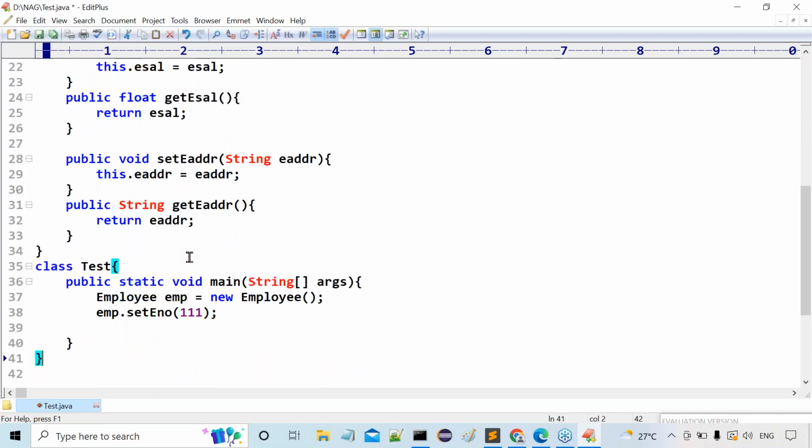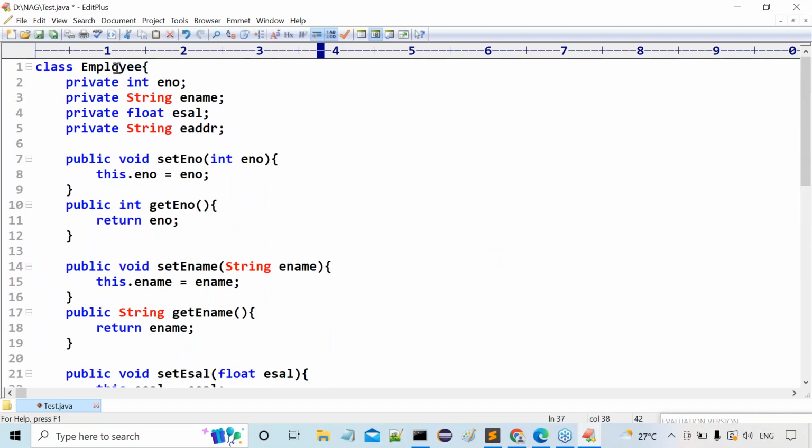Now I want to display, I'm just checking, I want to display each and every value. Now let's observe this clearly. First of all, inside the main class and main method, I created an object for Employee. All of you observe carefully. While creating an object for Employee here, I called a constructor or not? This is a constructor call or not? This is a constructor call. Have I written any constructor inside this class Employee? Do you have any constructor inside this class Employee? Think and give the answer. Is a constructor available or not?